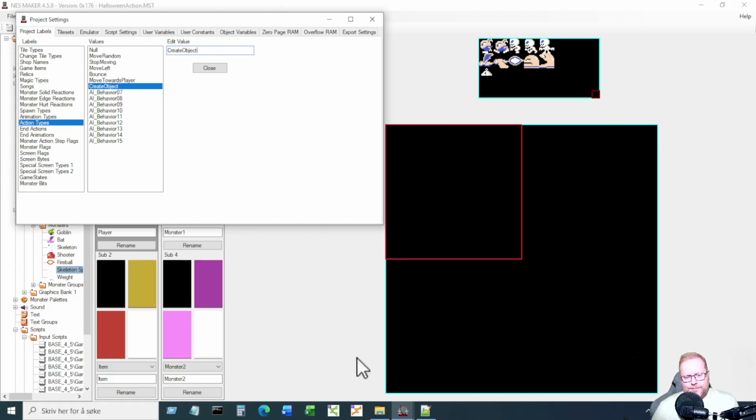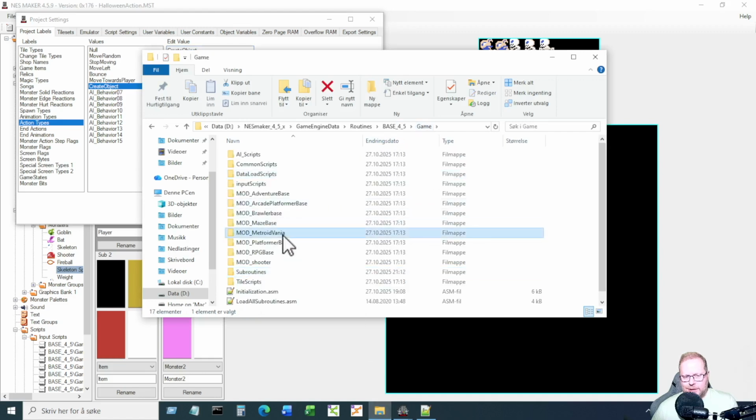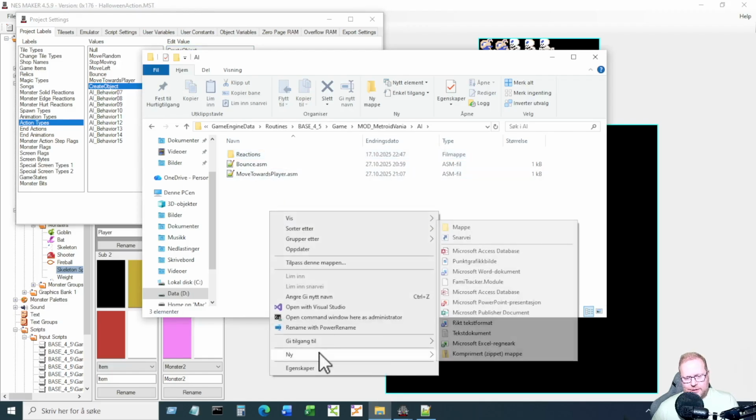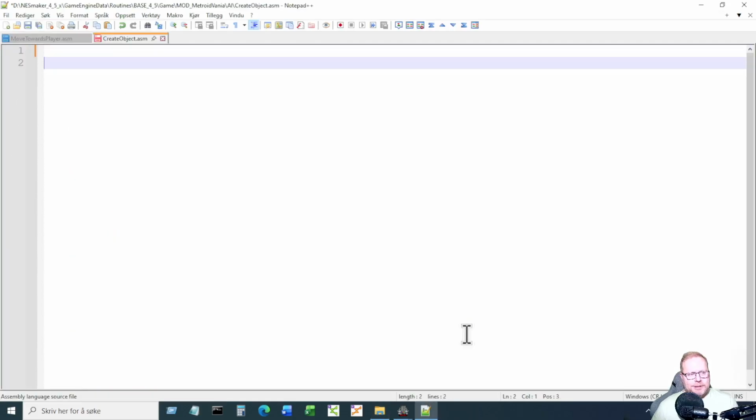Now I need to go to my game mod Metroidvania AI folder, and create a new file here. Right click, new text document. I'm going to call it create object.asm, like that.